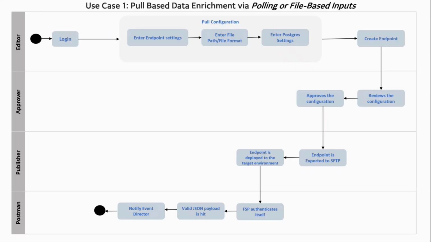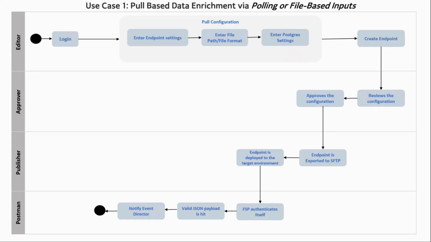In today's video, I'll be talking about data enrichment, which is another key feature of TCS. Like I mentioned before, there were two kinds of enrichment. There was pull-based data enrichment, which involved periodically fetching data from external systems like sanctions lists through polling or file-based inputs. And the second one is the push-based data enrichment, which involves pushing data from the external systems into Tazama via REST APIs, which ensures that the transaction data is always enriched with the latest information.